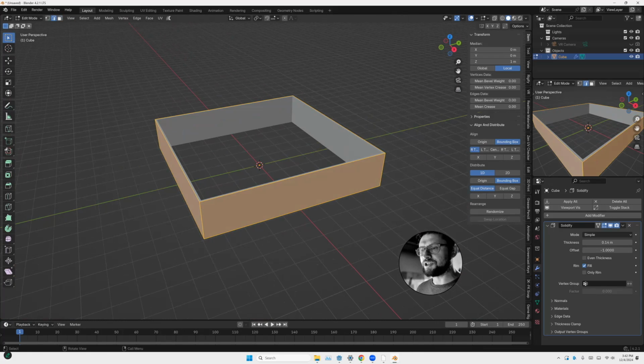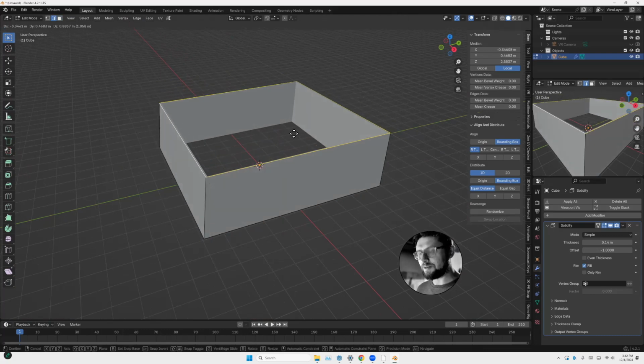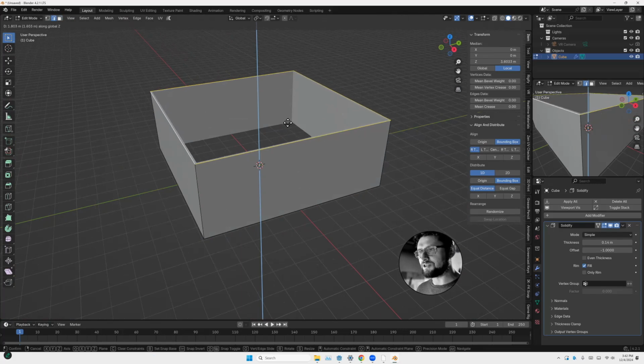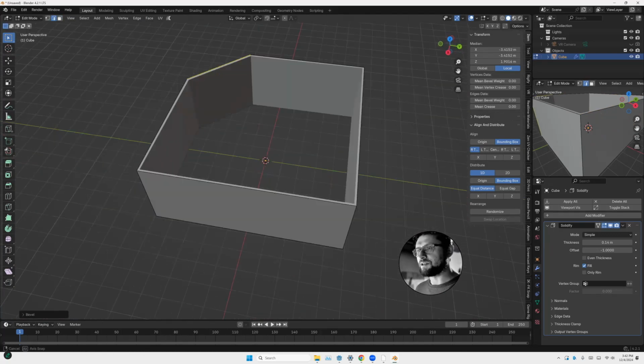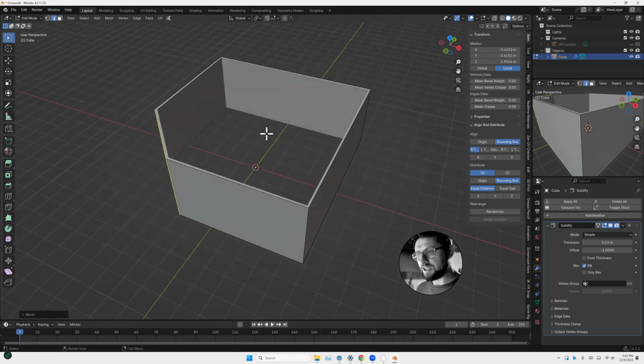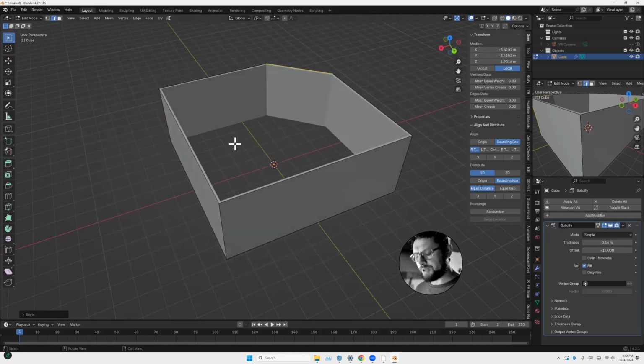Now I'm going to press the number 2 to select edges, click and space to deselect, hold down the Option or Alt key, click the top edge, and you can see we've selected that loop. G for grab, Z for Z-axis, and we'll lift this straight up. And of course, your room does not have to be square, so we can just bevel off a little corner right there if we want. And there we go, we have the wall.